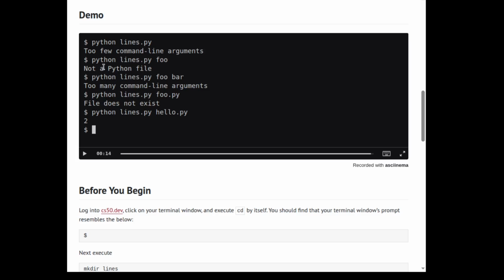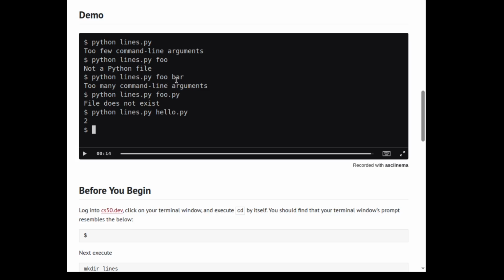If we input python lines.py with 4 as the second argument, it says not a Python file because it doesn't end with .py. Now, third example, python lines.py foo and bar.